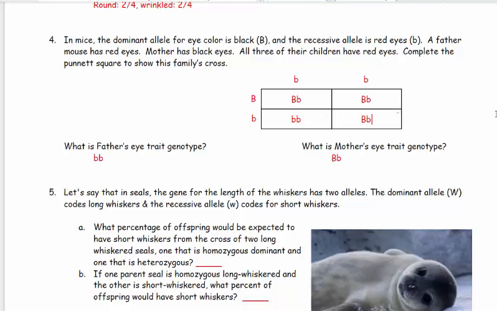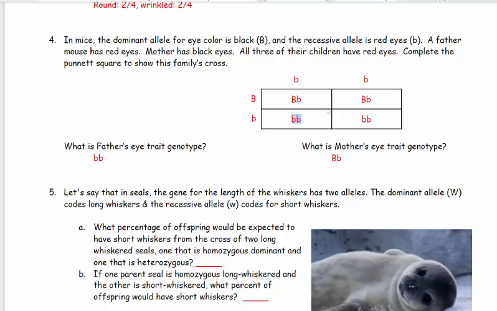So let's revise. What if we went big small? What would that change? What would change the bottom row in my particular example to this? And under this circumstance, you could see that there is a 2 out of 4 probability of any kid being born with red eyes. Now I know it says all 3 children have red eyes, which is not probable, but it is possible. Okay, because it's not like once this is used on the first kid, it's used up. No. This is like rolling the dice every time. It's possible to roll the same number every time, the same way it is to end up with the same sort of phenotype every time that you do a Punnett square. So it's not like they get used up when one kid turns out that way.